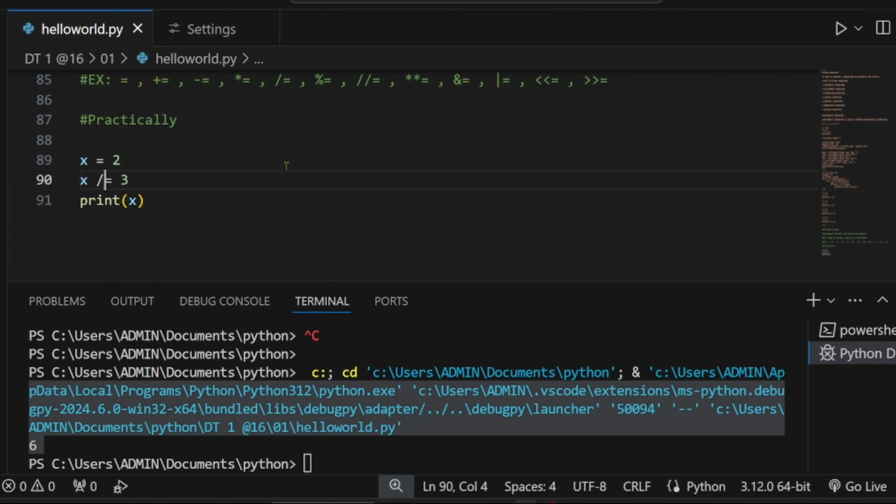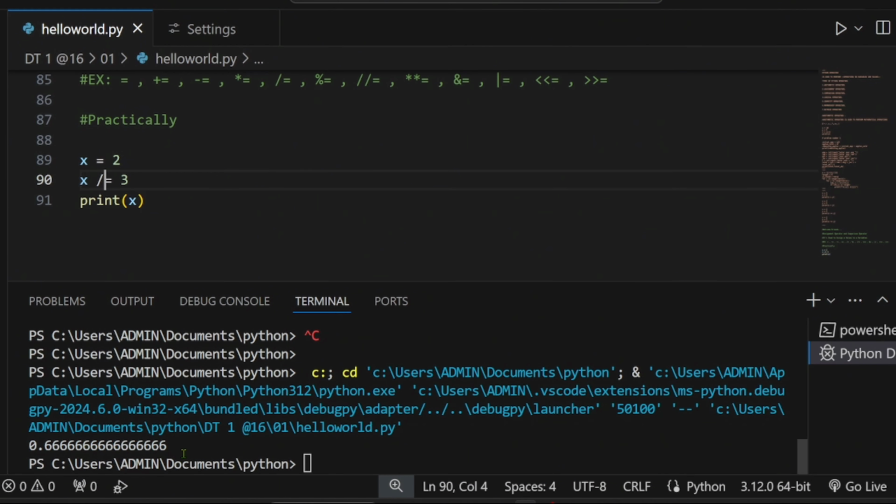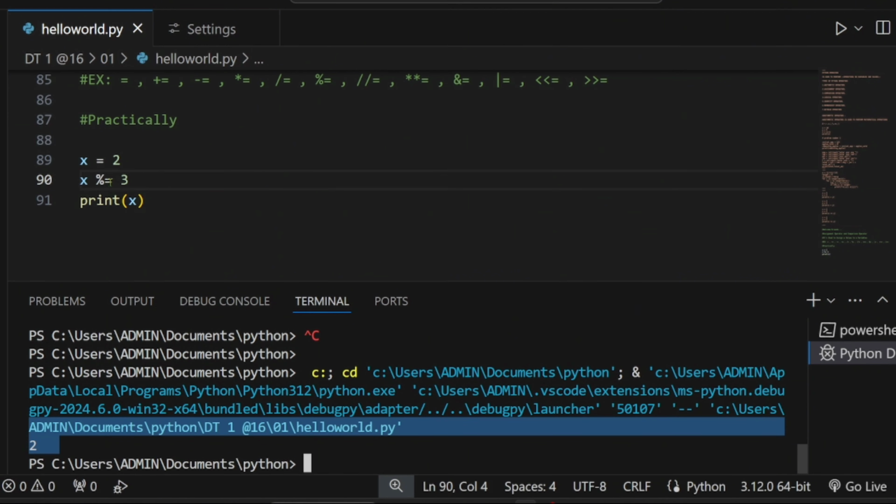You will see the output called 0.66. Change it to modulus and run the program. You will see the output called 2. Now change it to floor division and run the program. You will see the output called 0.